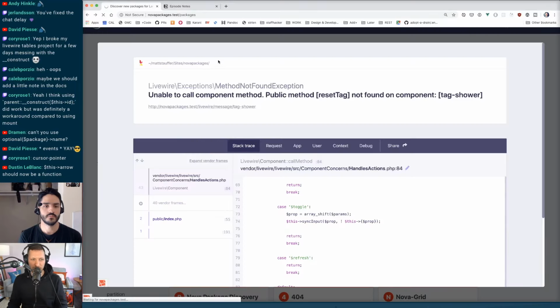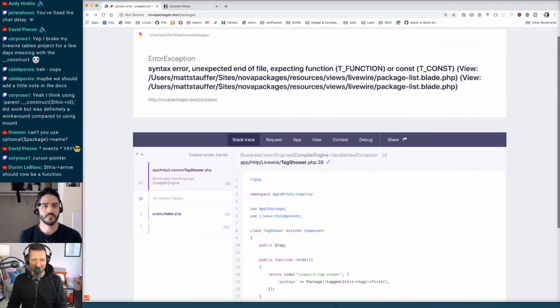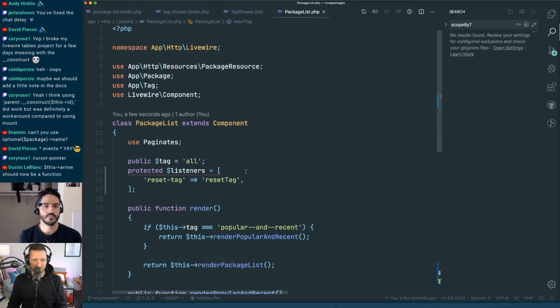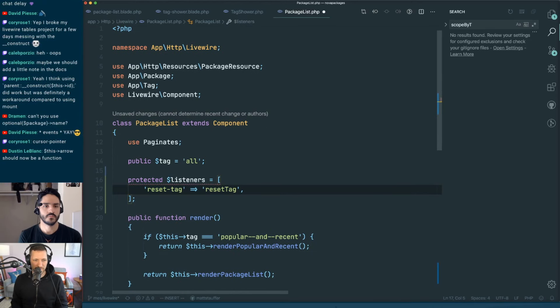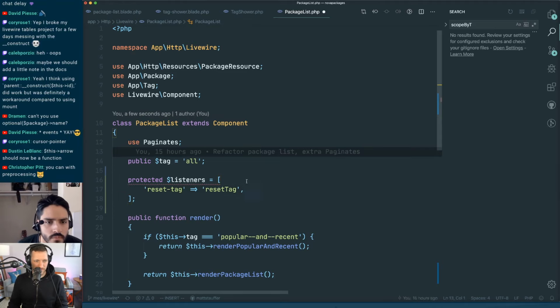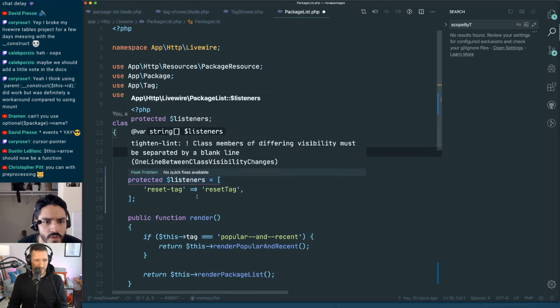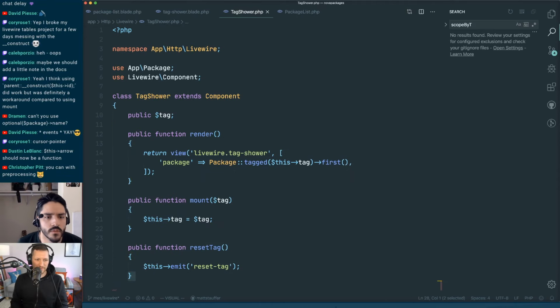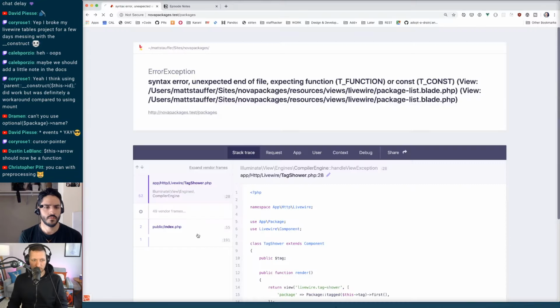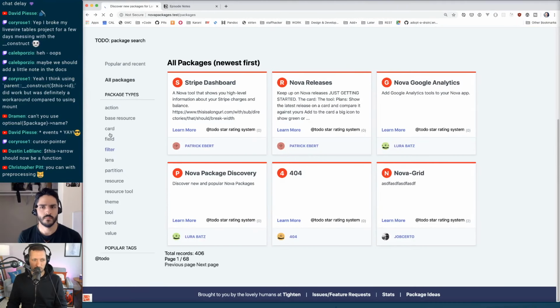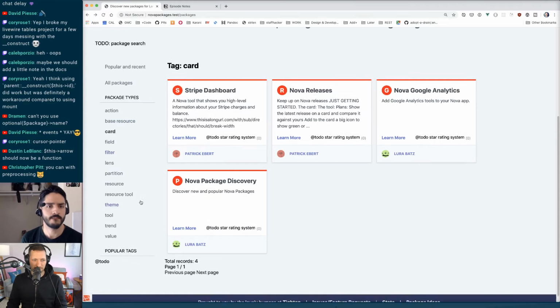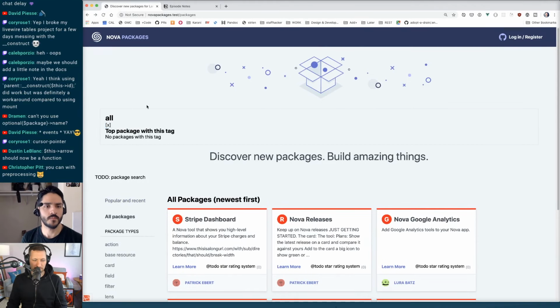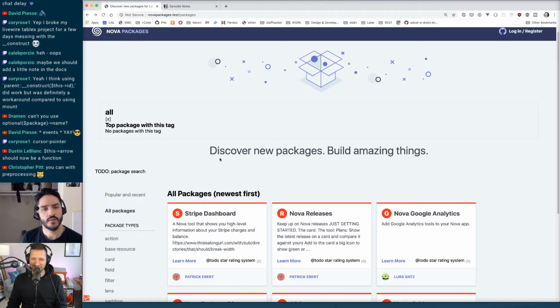All right, so let's see if it works. This arrow should now be function, thanks. I accidentally deleted or missed a protected listeners equals. What did I miss here, everybody? It must be some obvious thing, but for some reason I'm not seeing it. Me neither. Oh, this is just no, that's a T-lint problem. Oh, it's in here. Hello. Thank you. Cool. All right, so we are on card. And then let's hit X and see if it goes back to all. Hey, look at that. That was so easy.